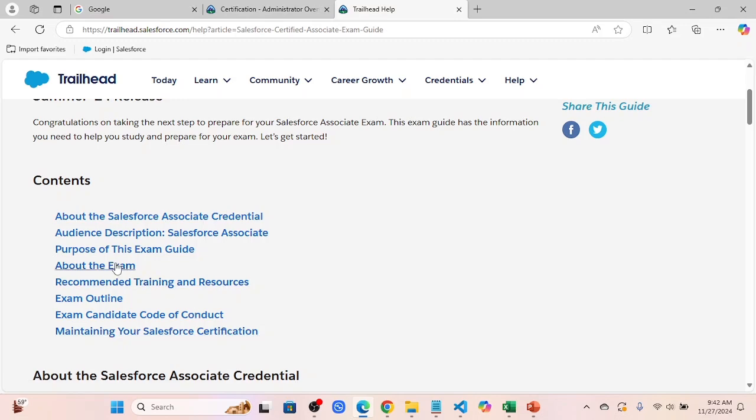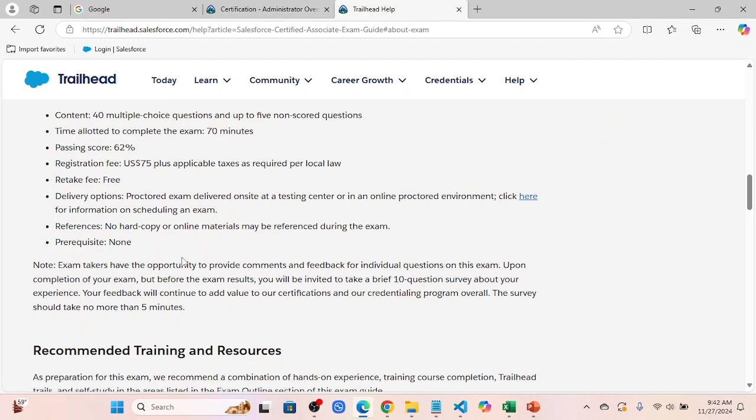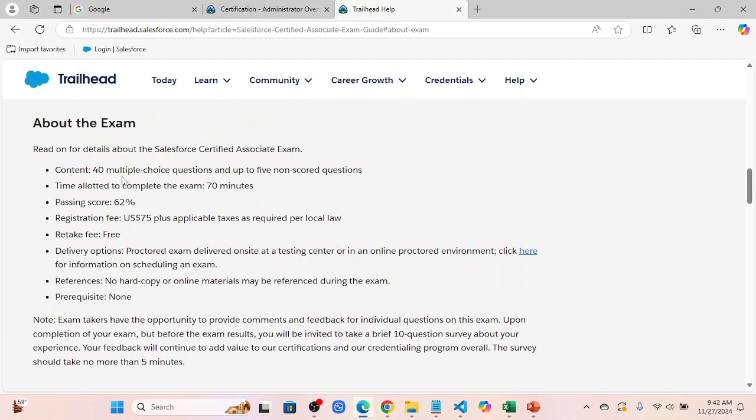Let's first see about the exam. As we have already seen, the content is 40 multiple choice questions, time is 70 minutes, passing score is 62%, registration fee is US dollar 75 plus applicable taxes as required per local law.